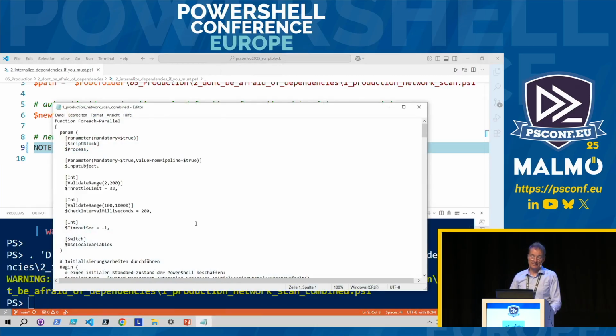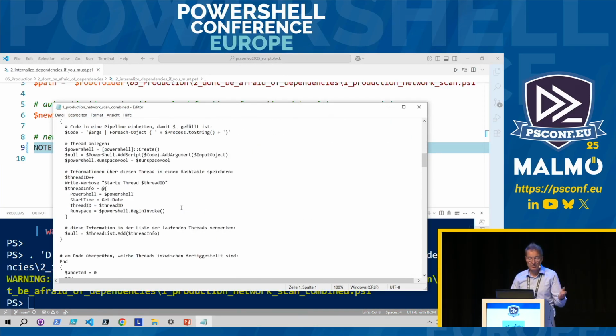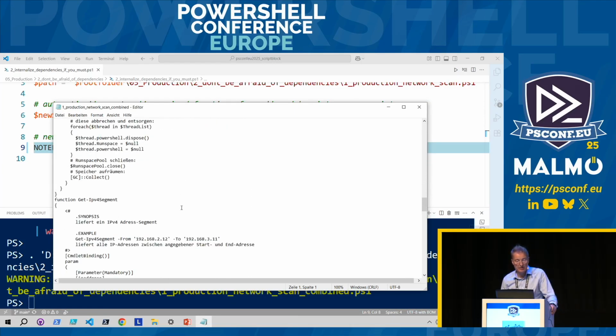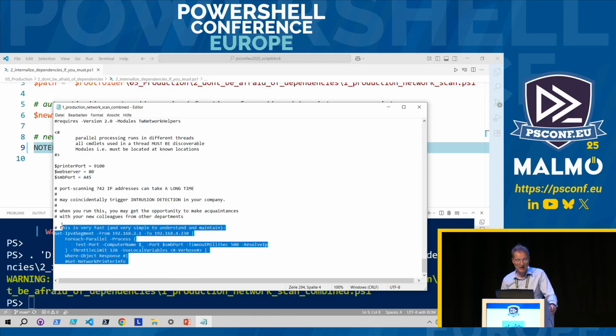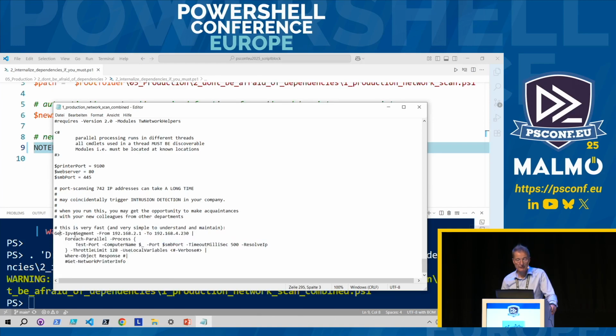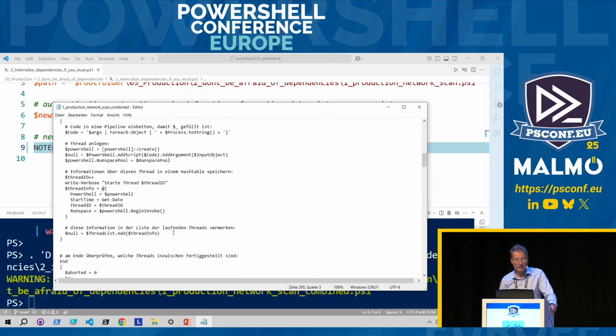And now you see what you get. All the functions that came from different modules or one module are now internalized into that script. You can pass on this one script if you want to. You do not need the modules anymore, but you still have your code down here. But rather than, for example, Get-IPv4Segment going to that module, it simply reads it from the function that is in here. The source code comes directly from the modules.